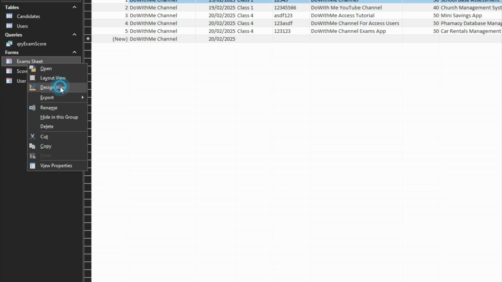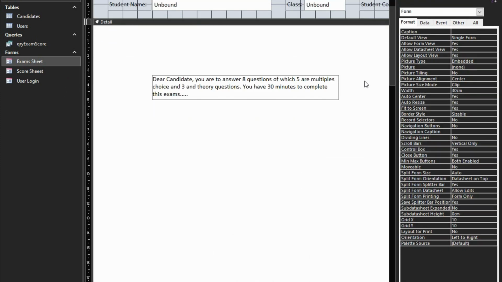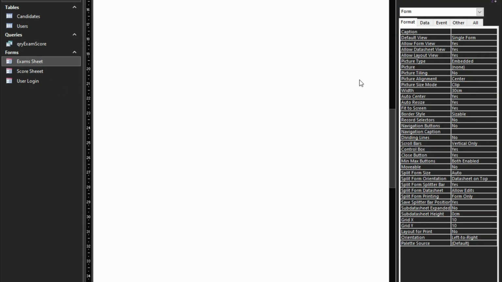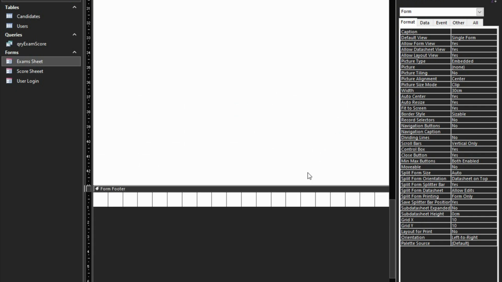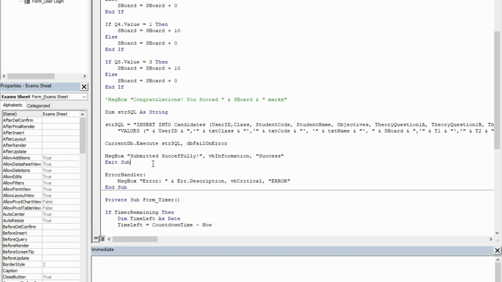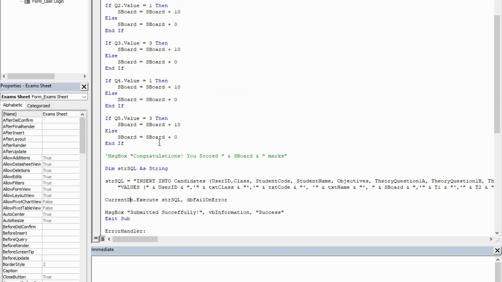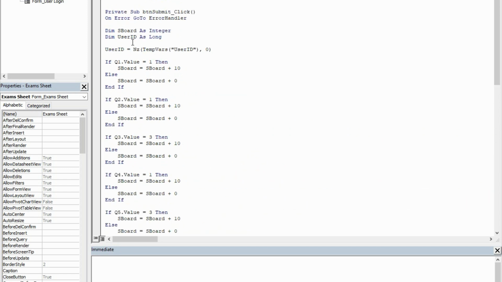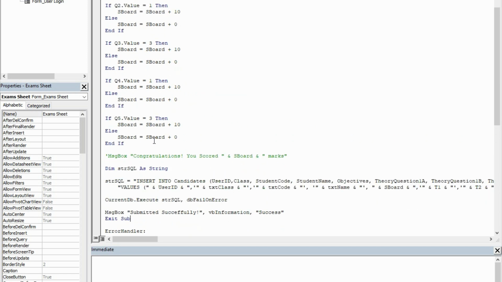Let's go to the exam sheet and check the code. This one, we can bring this one up, or use the shortcut Alt plus F11. Then that brings us to the exam sheet. So now we go through the code to see. Let's look at the variable: dim user ID as long.